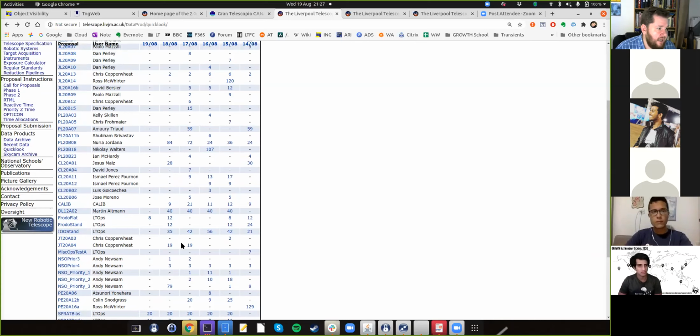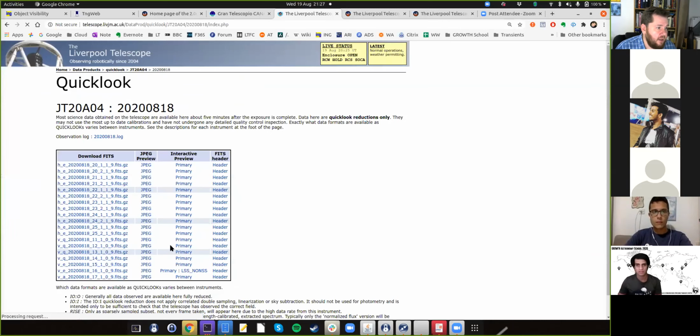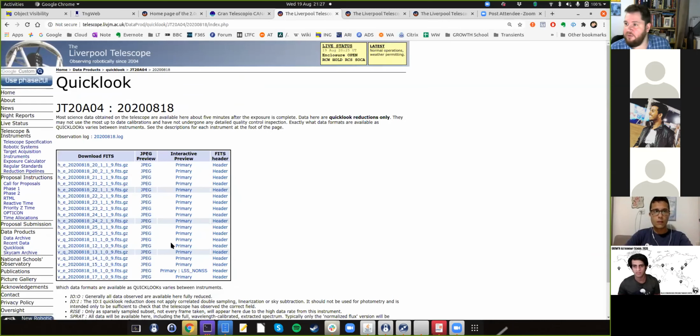If you click on any group on that line, JT20A04, you would get a username and password prompt, though I've already logged in. The username and password I have posted in the Slack. In the Slack channel, the live observing channel is pinned, there's the username and password. This will get you access to all of the data we take tonight, in more or less real time. Within about 10 minutes of it being taken, it will be available at this link.